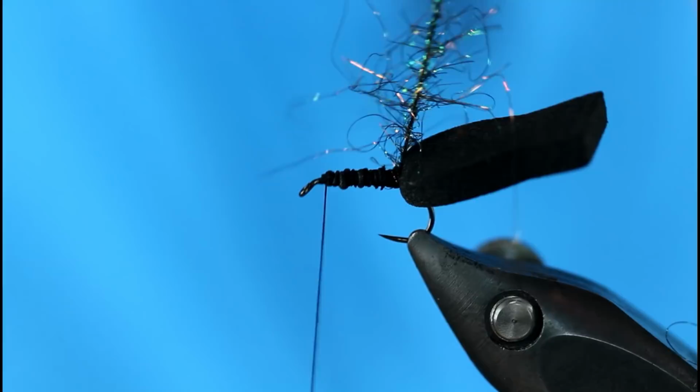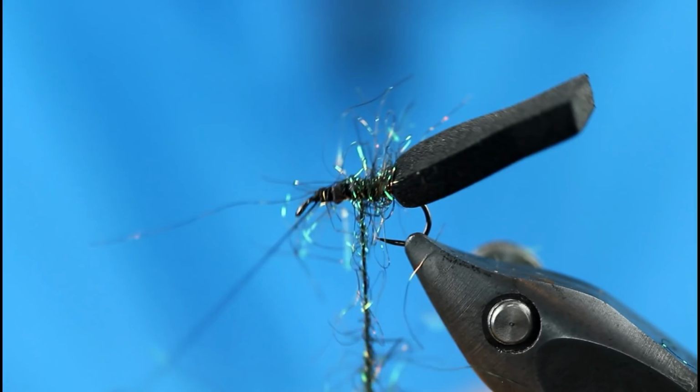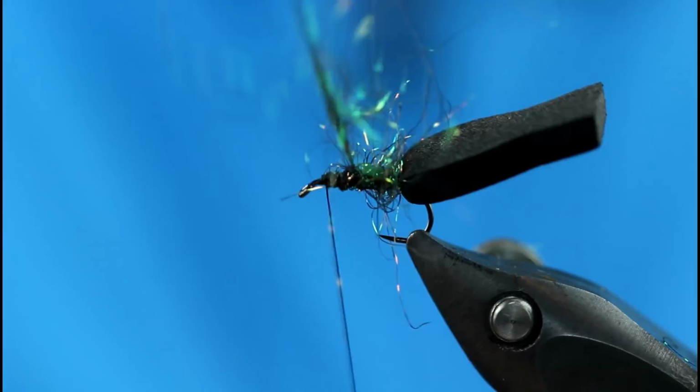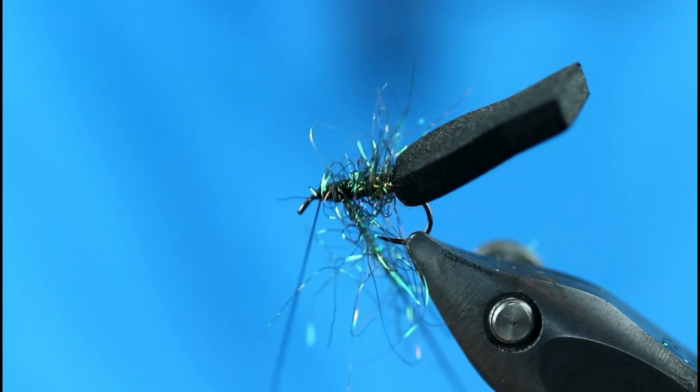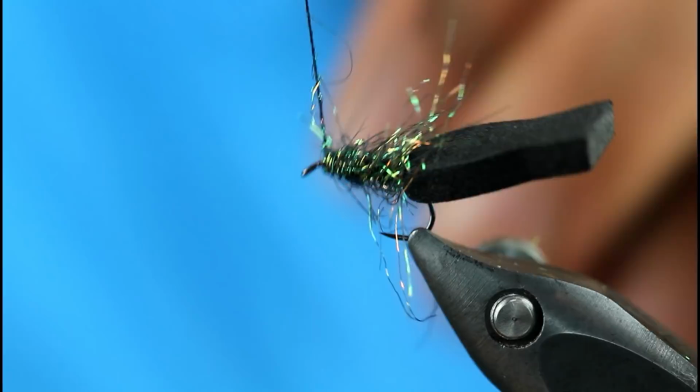This Transformer is a rotary vise. I try not to use that rotary arm in the videos just because I know not everybody has a rotary vise. So I want to make sure that you can see there are other ways to do it. The rotary is really nice. I won't lie, I use it quite frequently. Simply because if you look right now, I'm just having a couple little problems as I'm getting it around the thread. It's a little bit easier to use that rotary as we get up here. But I am now at the tie-off point.